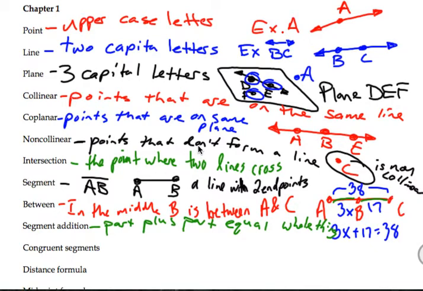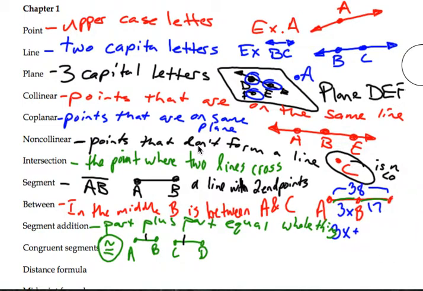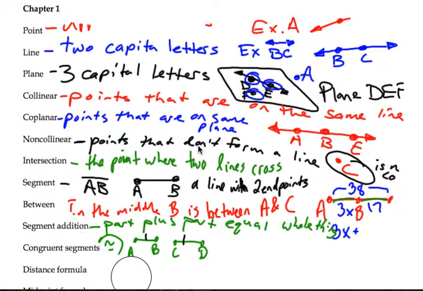And then congruent segments. All right, remember, this is our congruent segment right here. You also got to remember that they'll have A to B, and we'll have C to D, and they'll put that symbol in the middle. That means these two pieces are equal. And so you got to be good at knowing in geometry what pieces are equal. So that is most of chapter 1.